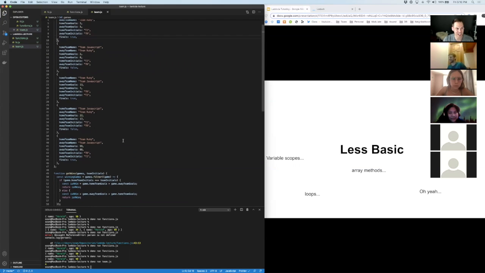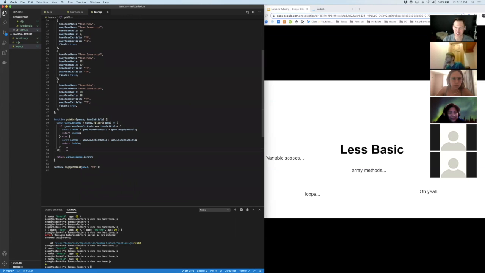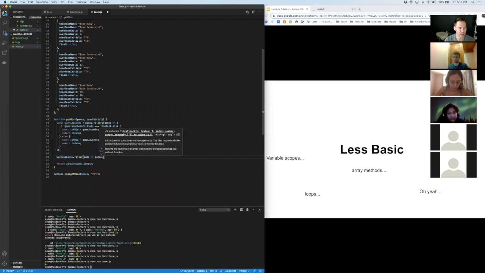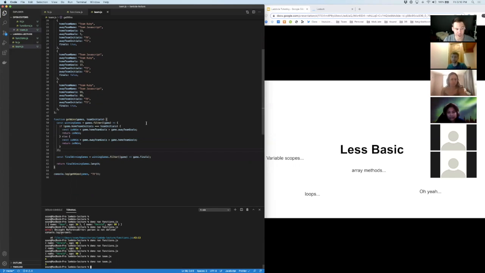Yeah, no, that's perfect. I want to get another filter in here because then I can talk about why reduce is better. I added the finals, so I'm going to do winningGames.filter, game where game is finals, and call it finalWinningGames. So it filters to the winning games, and then it filters the winning games to the finals. And now we got final winning games, which is only 3 now.